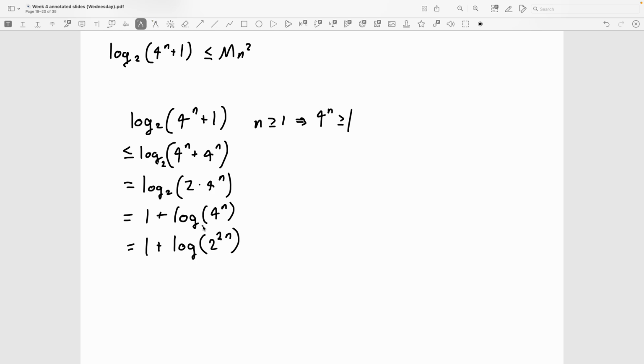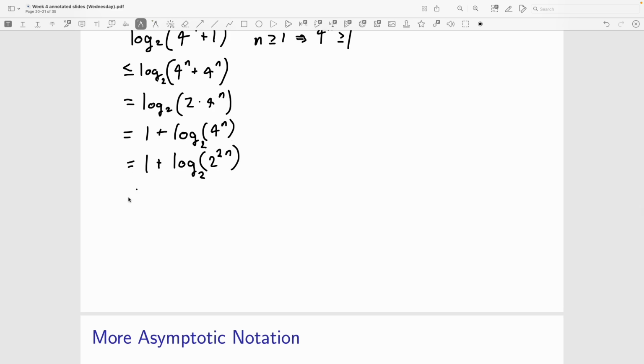Oh, I keep forgetting these log bases. Once you get far enough into comp sci, the log base stops mattering. And you need to remember at this point it does. Then what do you raise 2 to the power of to get 2 to the power of 2n? 2n, obviously.